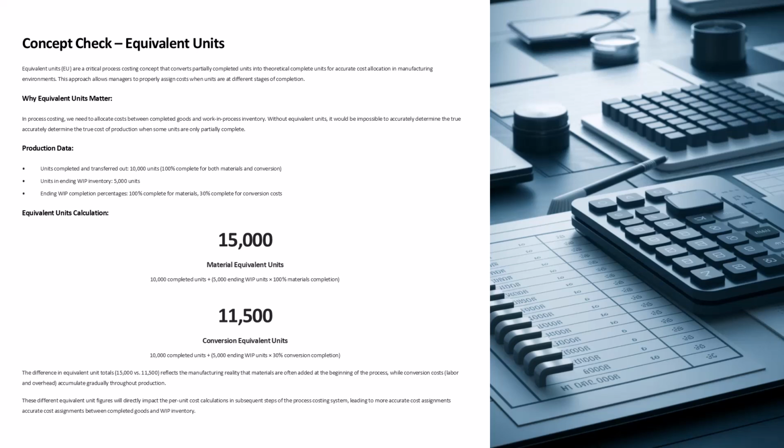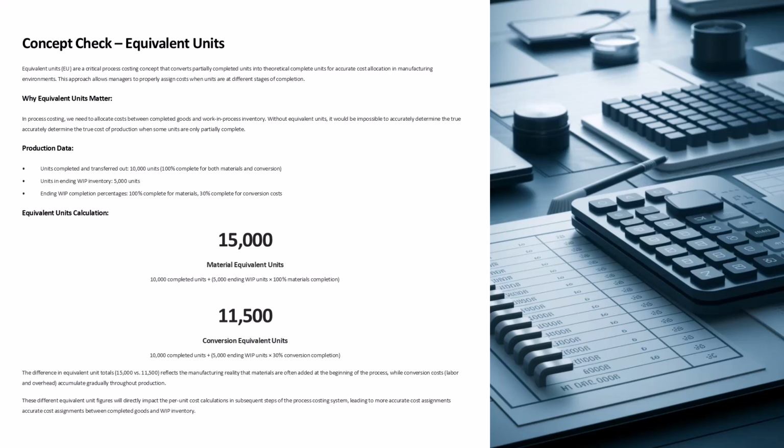Picture yourself at Frito-Lay performing these calculations to determine accurate cost per bag, despite having thousands of chips at various production stages. This difference in equivalent units between materials and conversion reflects the reality that materials often enter production at the beginning, while conversion costs accrue throughout the process. A tomato sauce manufacturer like Prego would see similar patterns, ingredients added early, but processing continuing throughout production. This calculation forms the denominator in our cost per equivalent unit formula, making its accuracy essential for proper costing.